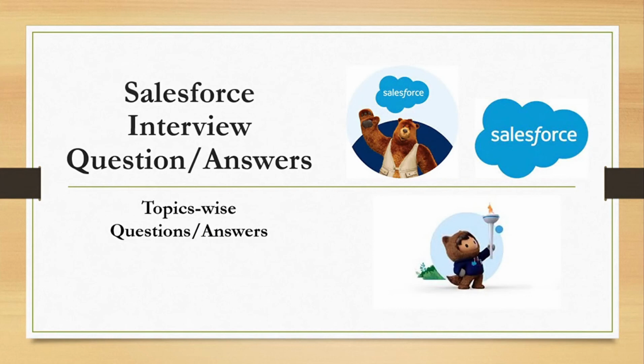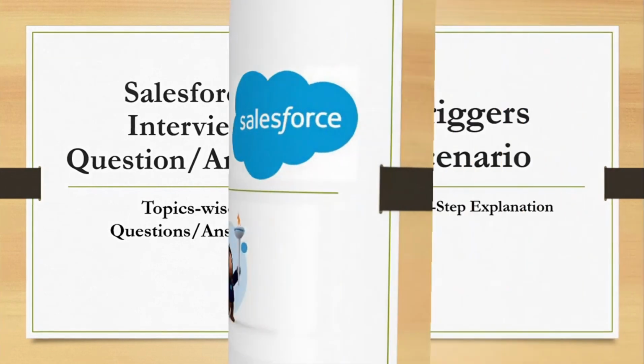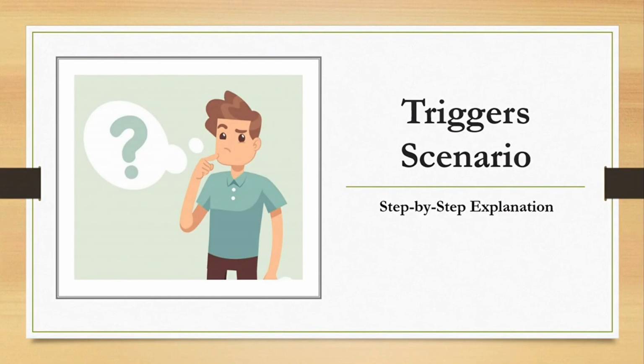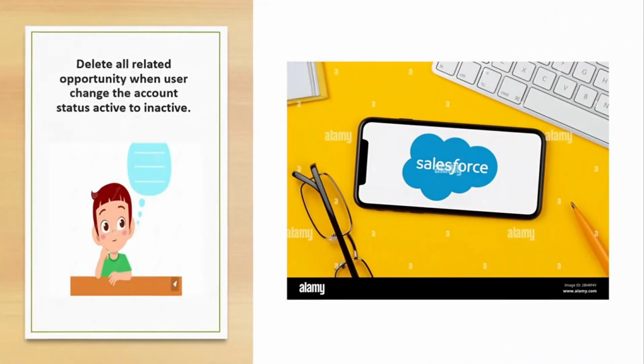Hi guys, welcome back. In this session we will learn about the Salesforce developer questions and answers asked in Salesforce interviews. The first question is a trigger scenario, and I will explain it step by step. Delete the related opportunities when a user changes the account status from active to inactive.